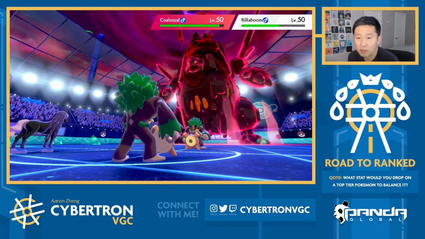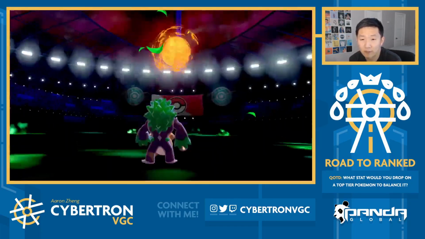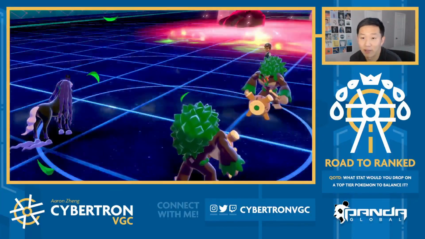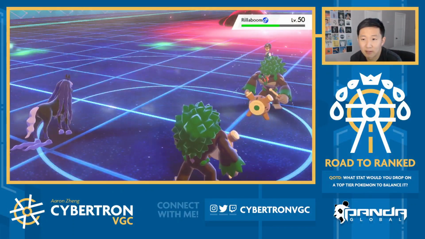So Coalossal's at -1. Volcalith here would actually make a lot of sense into Spectrier. But they're just going to opt for Flare, which is fine by me. They're going to target down Rillaboom. And with the Assault Vest and the Snarl, it actually only does like 50%. Wow. Okay. Nice. So that's obviously pretty good for us.